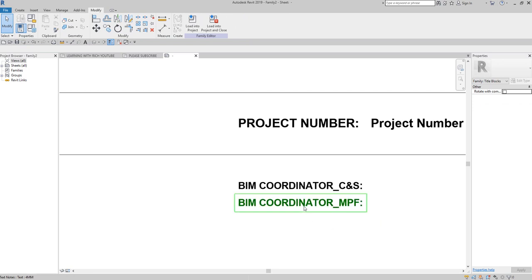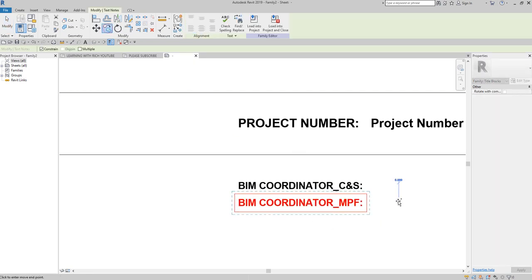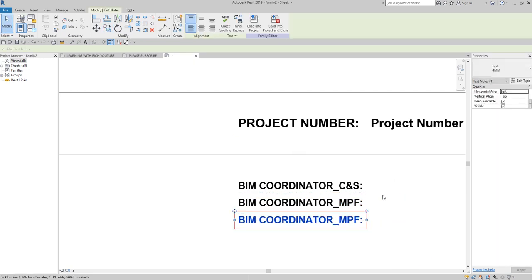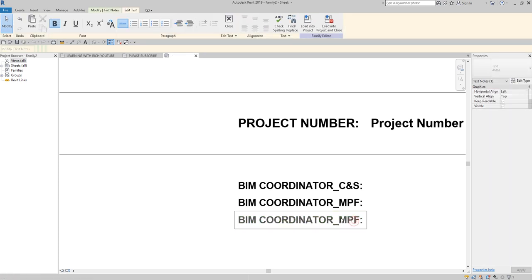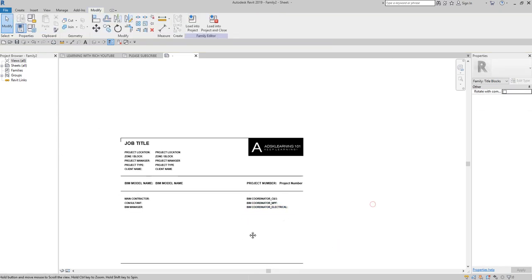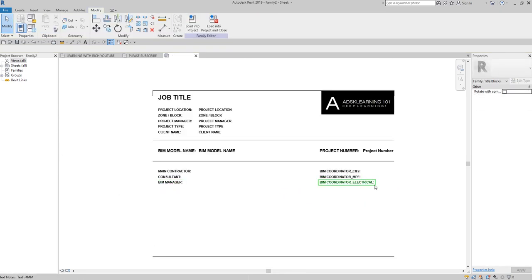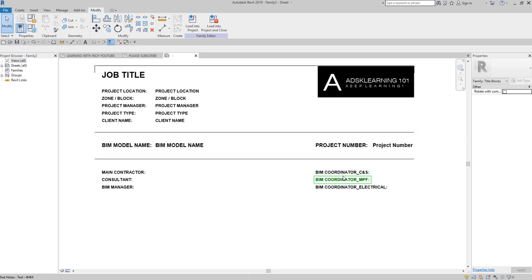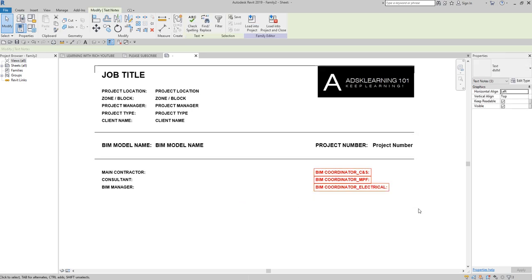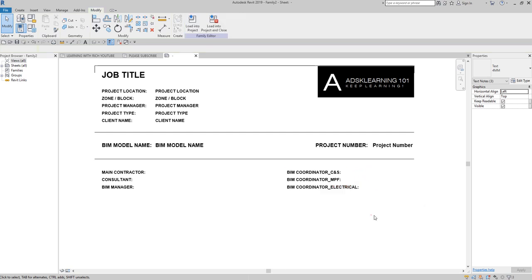Okay, or whatever services that you want to include. Okay, about electrical. Okay, so let's say for example these are now the details that I want to be added. So now let me just move it here, so that I still have a space here for their names.